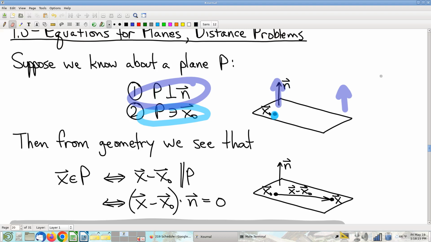Good. All right. Okay, so with that defined, I want to find the equation. Keep in mind what an equation is. An equation is a point tester, right? So when I say I want to find the equation, what I mean is I want an algebraic test where I can just plug in an x, y, z, and what I will get is either a yay or a nay as to whether the point is or is not on the plane.